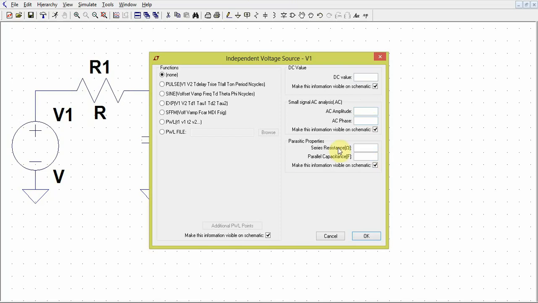You can also provide series resistance and capacitance and so forth. What you're seeing right here is an ideal source where all these things are basically zero. But real sources, on the other hand, always have some series resistance and capacitance. So if you want to simulate something more realistic, you could give these values. So let's just do 10 milliohms, for example.